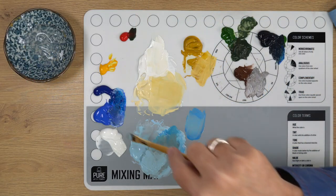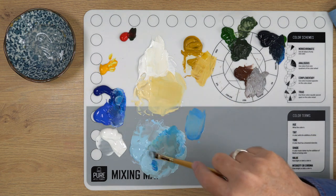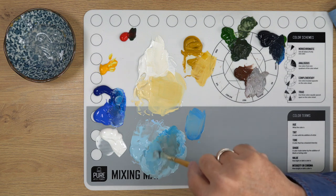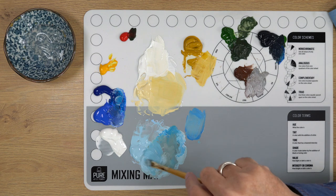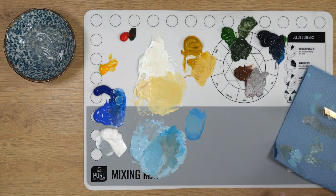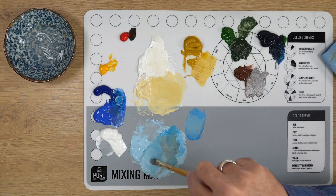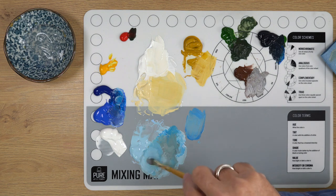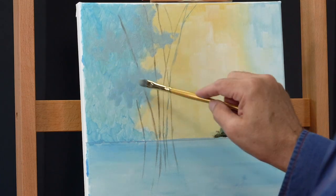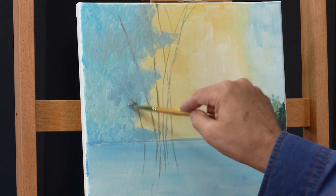Going to add a little bit of ultramarine blue to this, and maybe just a little bit of Prussian blue. And as you mix these colors on your brush, you're going to be in control of the color. You get to make the decision. Does it need to have a little bit more of the turquoisey Prussian blue, or does it need to have more of the clean ultramarine blue? Those are decisions that you get to make while you're actually applying the color to your painting.